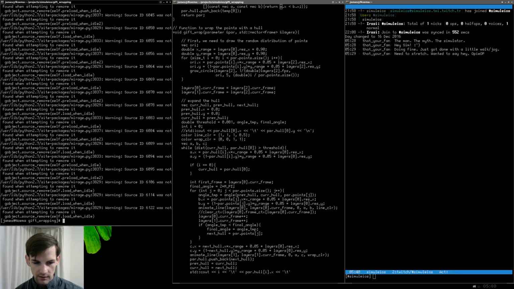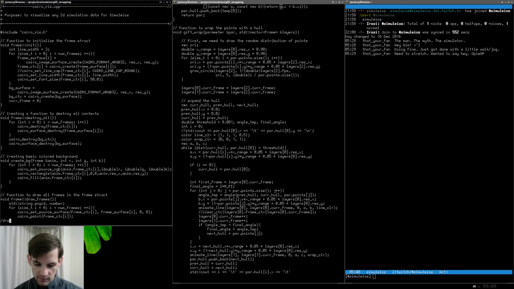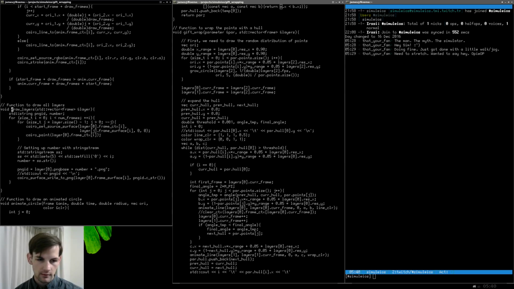So we're going to do vi. And I guess we're just going to go back to CarVisualization.cpp. And let's go to draw layer. Here we are. We say for size_t i equals 0, i less than number of frames. We're going to say size_t j equals layer.size. Let me see.